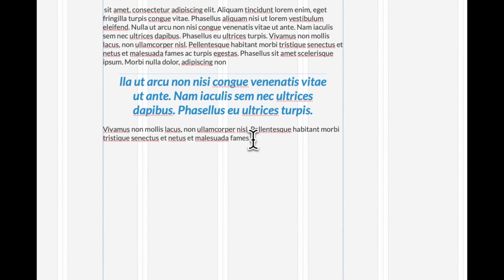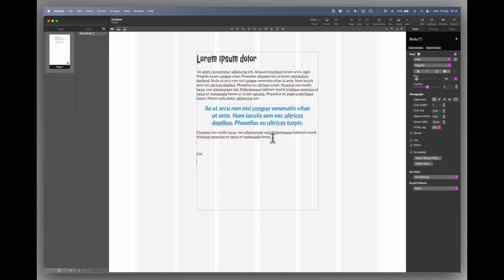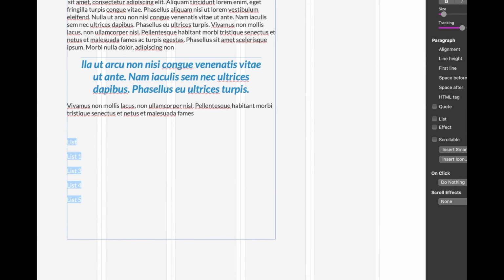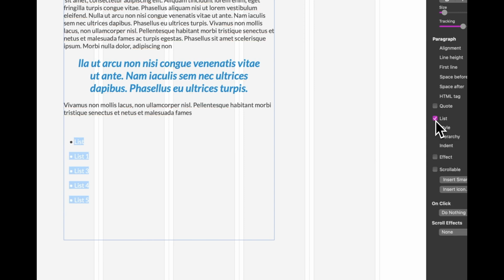Now, let's also say we've got a list 1, a list 2, a list 3, a list 4, missed out 2, but we'll keep going, and a list 5. And let's say you want to actually make that a list. You can highlight them and click the word list here on the right hand side, and it will insert bullet points for you. Now, you don't have to have round circles.